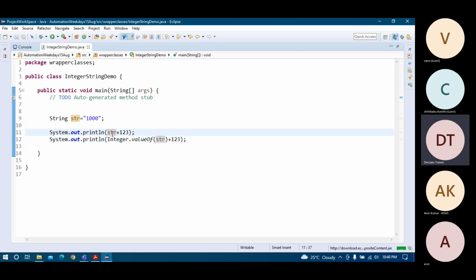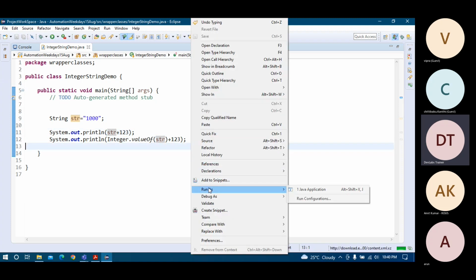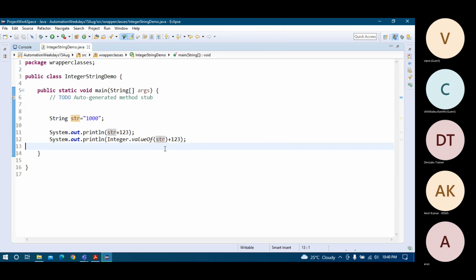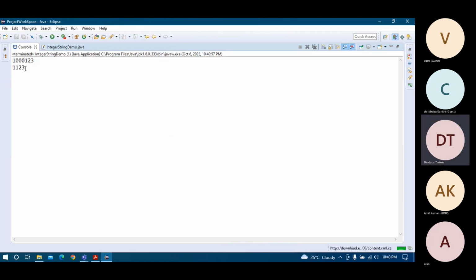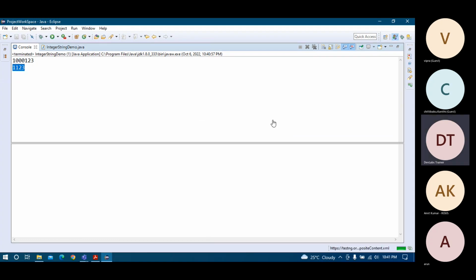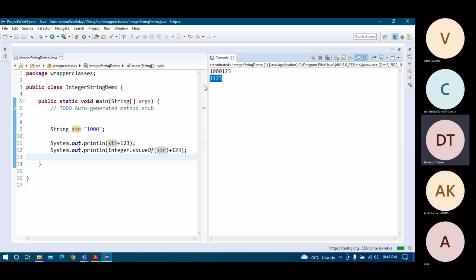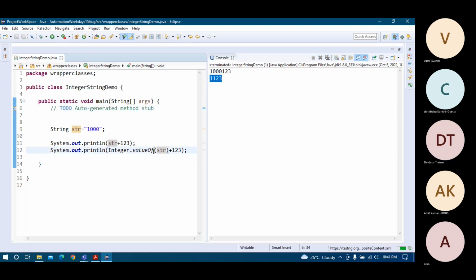Earlier, the same example was concatenating, but this example will add. So let me run this and show you. You can see here, this was concatenating and this is addition. So there is a difference between concatenation and addition. So I hope it is clear to you. So this way you can use it.